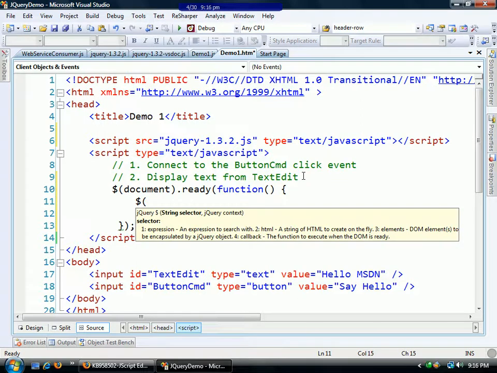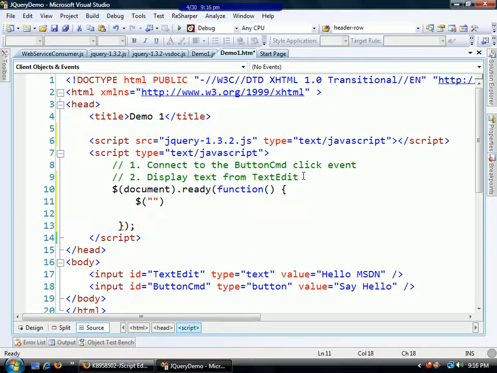Now, the next most important part to learn about jQuery is the selectors. And you can see that string selector. It is always a string that we're going to pass in. The string format, which is very specific, is something that you should already know if you're doing ASP.NET development or even HTML development, because it's CSS. jQuery has implemented the CSS3 specification, which isn't available for most browsers at this point, but you still get it with jQuery because they wrote their own selector engine.